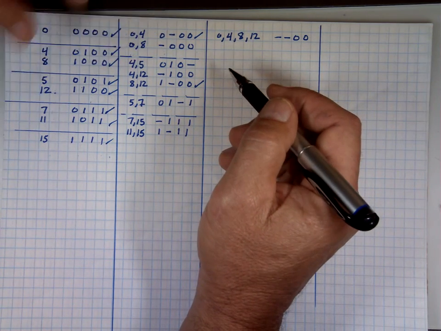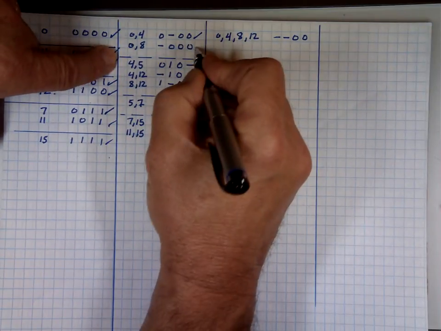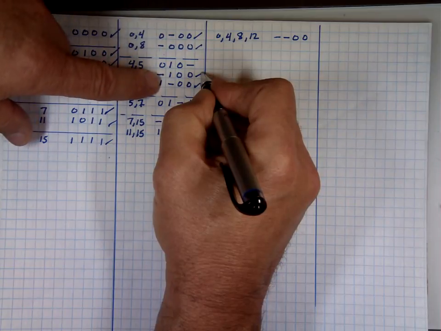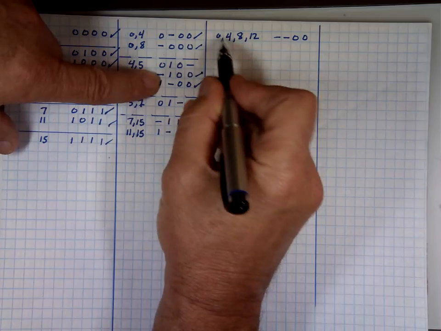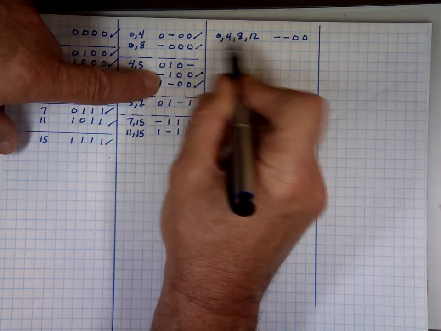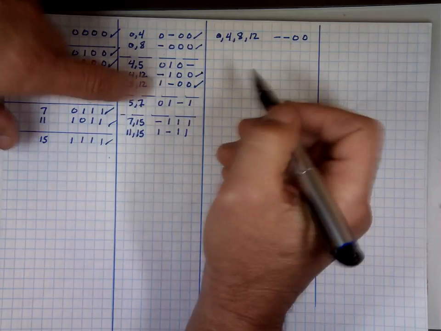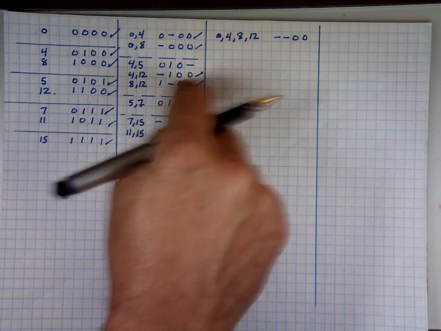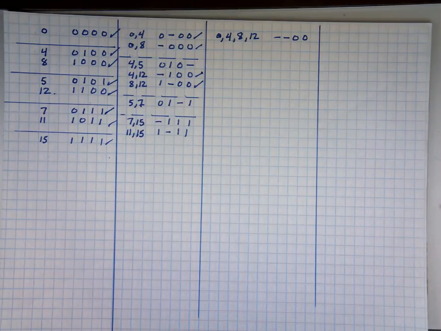What about 0, 8, 4, and 12? See them? This and this. But that gives me what? 0, 8, 4, and 12. Isn't that the same number I have here, just different order? So that's why it's repeating. But you put a check mark next to that. 0, 8, 4, and 12 is the same group as 0, 4, 8, and 12. That's why your element is repeating.